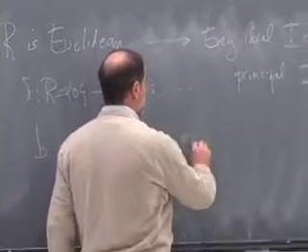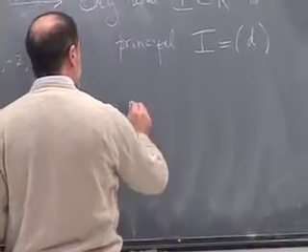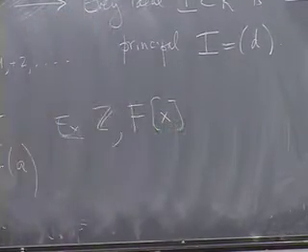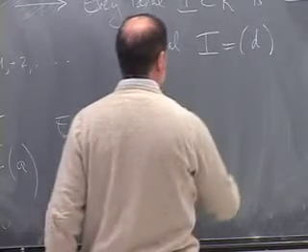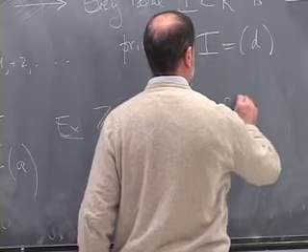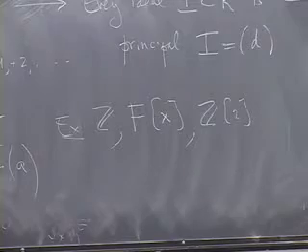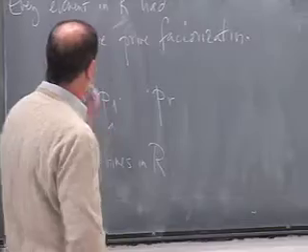So the examples of Euclidean rings, of course, the integers, that's where it started. We showed that polynomials over a field were Euclidean, where this function was the degree of the polynomial. And then we showed at the end that the Gaussian integers were Euclidean, so every ideal is principal, and we had this factorization. Next time, we're going to look more closely at what are the primes in the Gaussian integers.